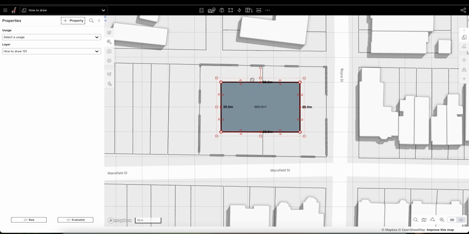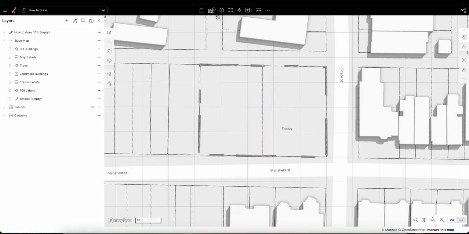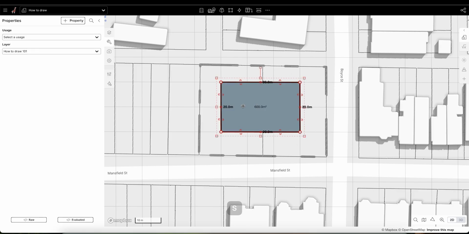So there's more than one way to draw a rectangle as well. That was the 3-point click method to create that rectangle. If I just delete that one for now, I can go back up to my rectangle tool, or I could hit R on my keyboard. And I can quite simply, if I hold S to snap to my origin point, just hold that initial click and drag. And so that will allow me to do a nice quick drag, hold S to snap to the destination. And there we have exactly the same result with one less click. So depending on what your desired outcome is, there's a few ways that you can create that rectangle.